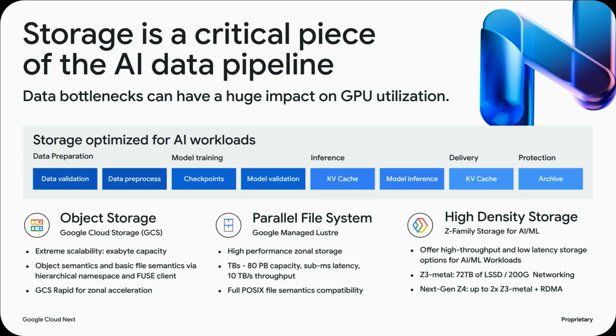Now, in addition to that, there are systems that, for legacy reasons or dependencies, use the POSIX file system. We also provide the flexibility to mount the GCS object storage bucket as a file system using GCS Fuse. So that's all under the GCS umbrella. Now, for shared storage, we offer Managed Lustre. We recently announced earlier at Next that we can now scale up to 10 terabytes per second of bandwidth. This is helpful for training on your large data sets, as well as for shared scratch space where you need to read simultaneously from a lot of storage nodes.